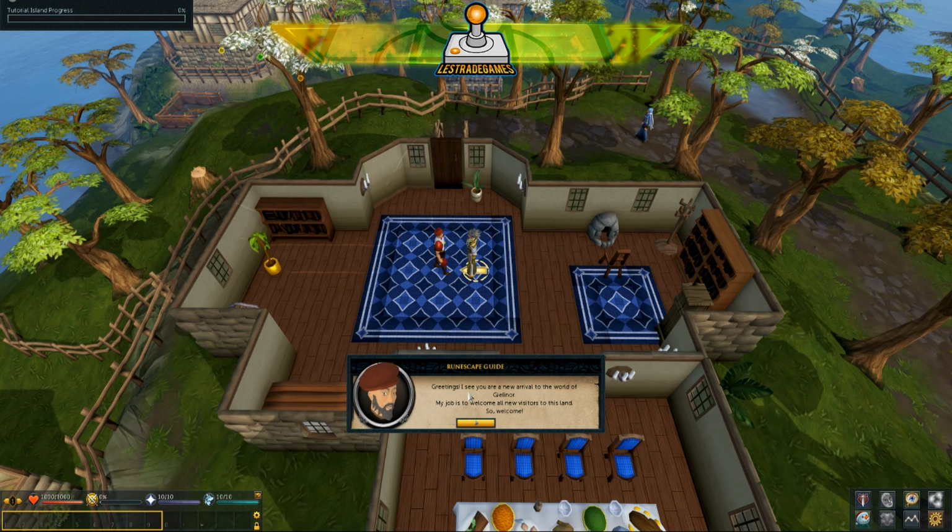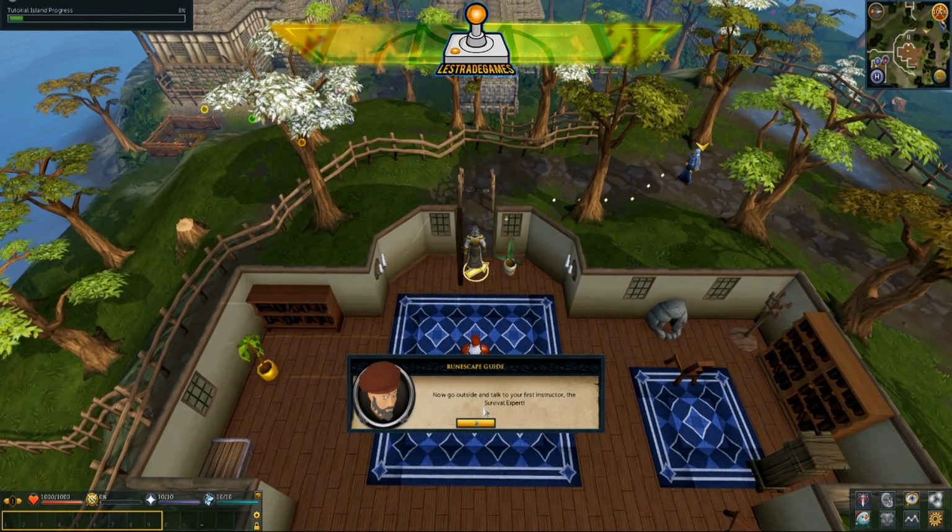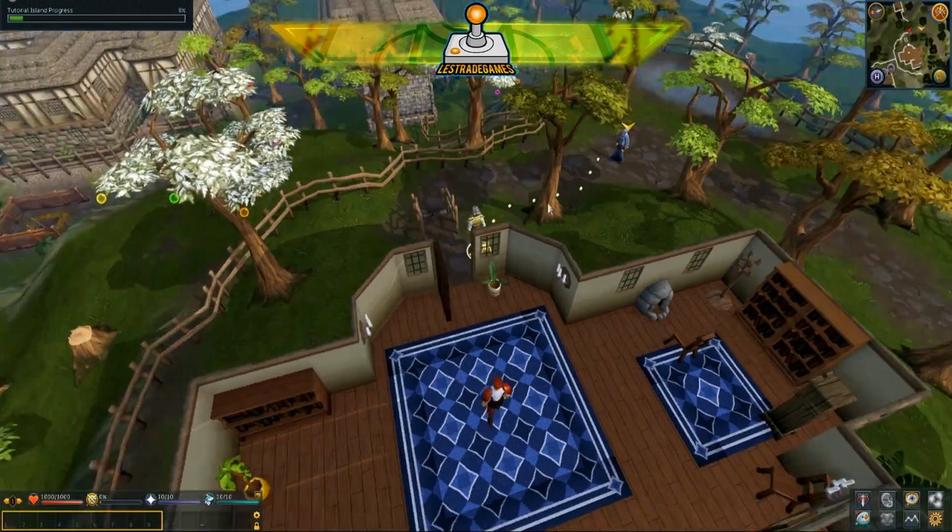Okay, greetings. I see you're a new arrival to the world of Gielinor. My job is to welcome new visitors to this land, so welcome. You have already learned the first thing you need to succeed in this world, talking to other people. Getting around is easy. Just left click on a destination to walk there. Left click on a door to open it. Right click to see all options. To continue, open the door over there. Now go outside and talk to the first instructor, the survival expert.